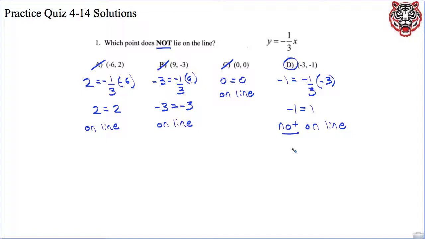Okay, thank you. Do you have a question? Yeah, go for it. On the 3, -3 on the end, do you have to multiply that with the -1? So you're talking about this area over here? Are you asking about the step between here and here or after I get to here? After. Like when I have -1 equals 1? Yeah. At this point we can stop because we have a number equal to a number and then we can draw a conclusion. But to get to this point you do need to do the multiplication right here. Good question. Keep asking questions, guys.